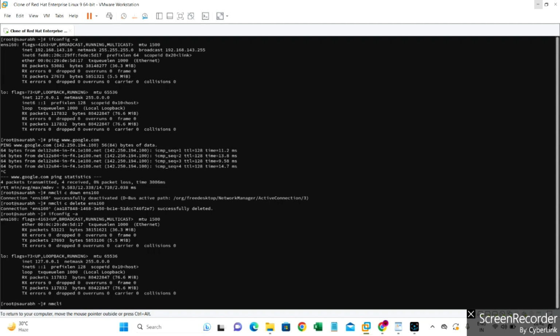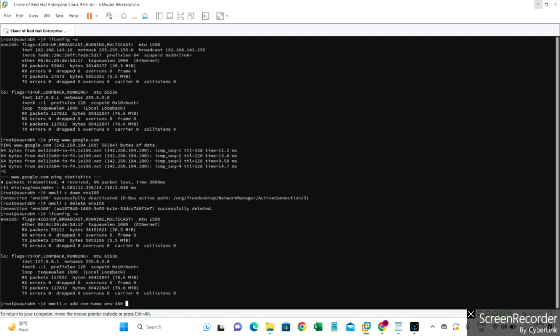By using nmcli, we give the command nmcli connection add. We want to add a new connection. You can give the connection name, either the same name or a different name.